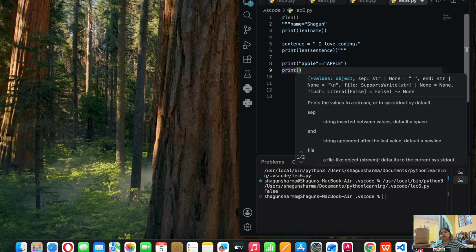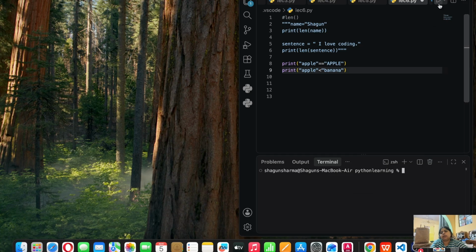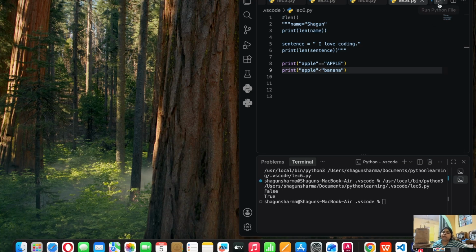We will also study the membership operator, in which we will see the in and not in concept. Let's check it on another thing as well. Let's say apple is there and we put the greater sign and then we put banana. Now let's see which one is greater. On the basis of length it will be decided, and it is showing 2 because banana is greater than apple. So this is how it works. It compares both of them on the basis of length, right?